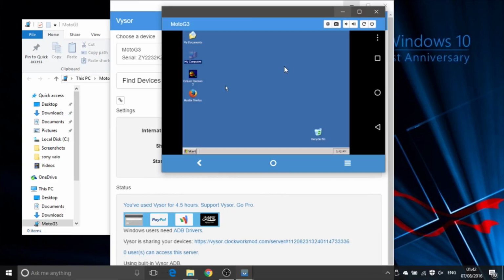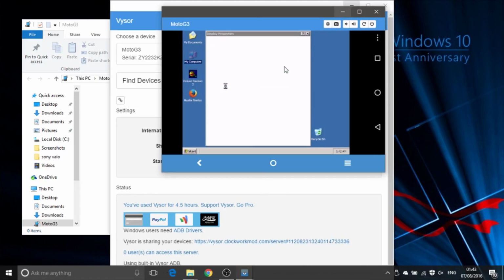But as you can see, you can load software on it. Some software does work. Whether you can control it is debatable. Whether it runs out of RAM is debatable. Some basic games will work with software rendering. You haven't got any sort of dedicated GPU, so that really isn't going to work.